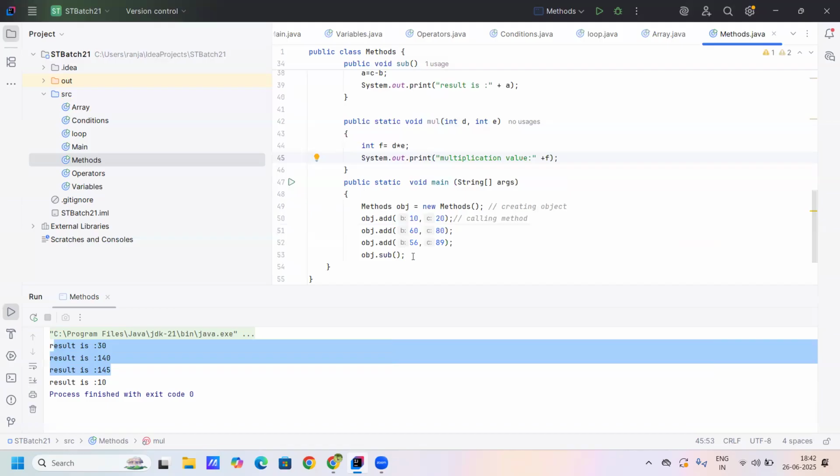Fine. Then I want to call this multiplication method over here.